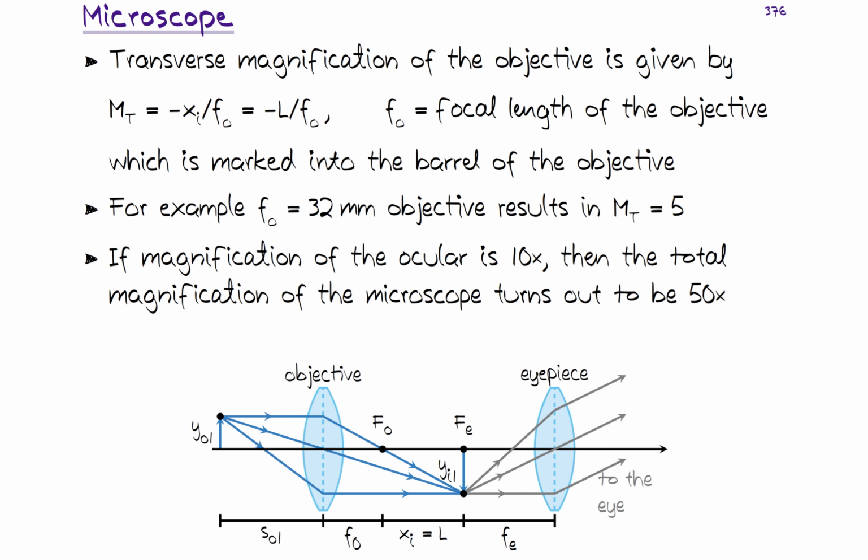And then on top of that, you have the ocular, the eyepiece, and the transverse magnification of that is tenfold. Then the total magnification of my microscope turns out to be already 50, as we recall from the 101 on lens systems. So the total transverse magnification of two lenses is basically the product of the individual transverse magnifications of the lenses. So this is how things go. And we see that the magnification actually turns out to be quite large already with this kind of objective lens.